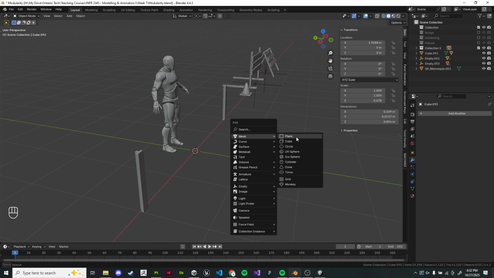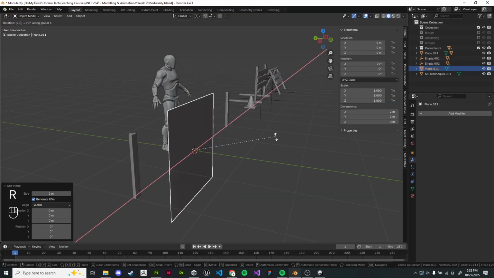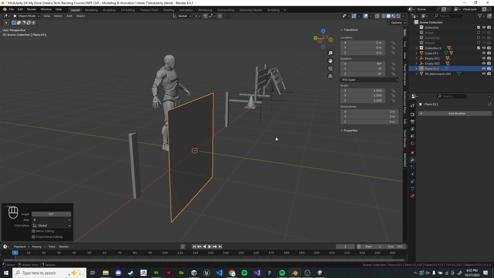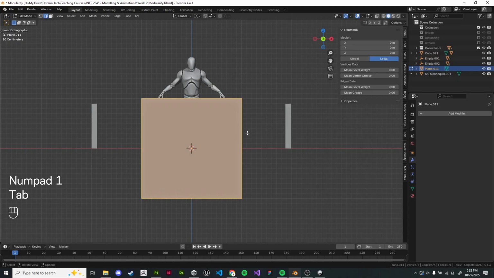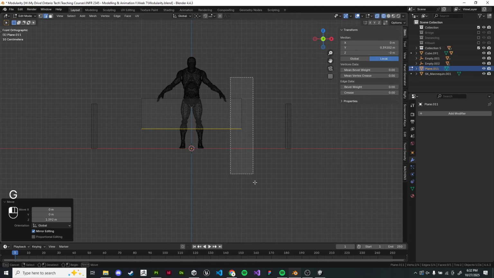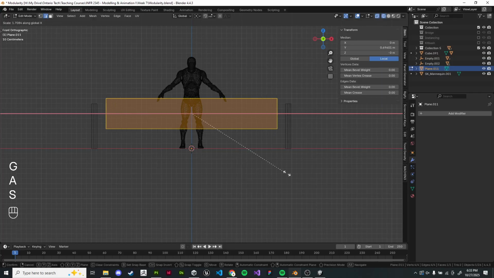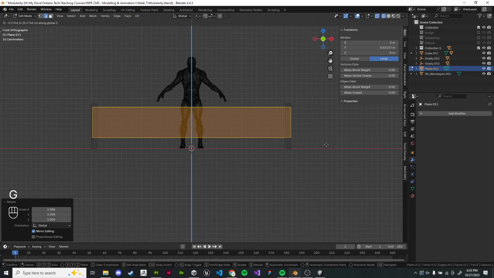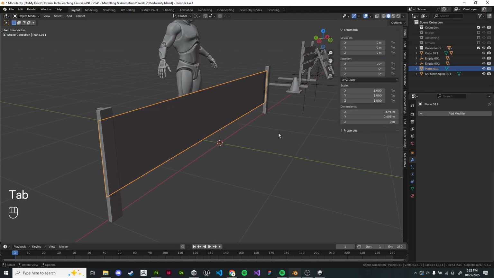Then I can add a plane, and rotate it 90 degrees on X. And this will be our wavy kind of sheet metal that goes in front of these barricades. So in edit mode, we can just bring the bottom up. We can scale it until it fits the size of our barricade. Okay.